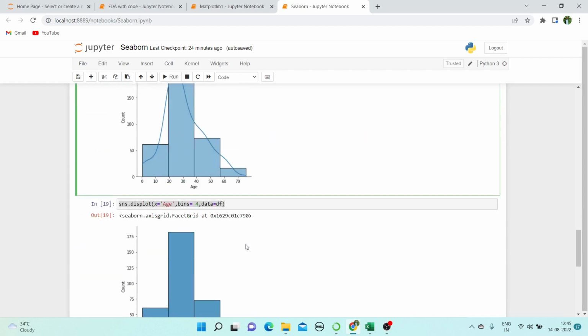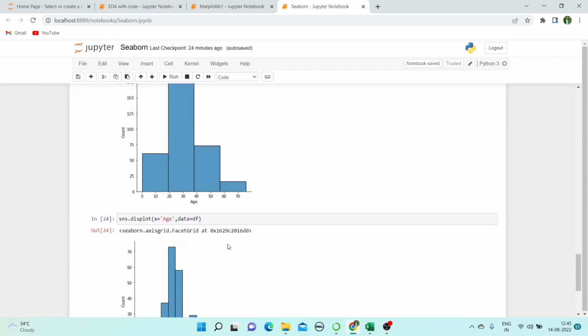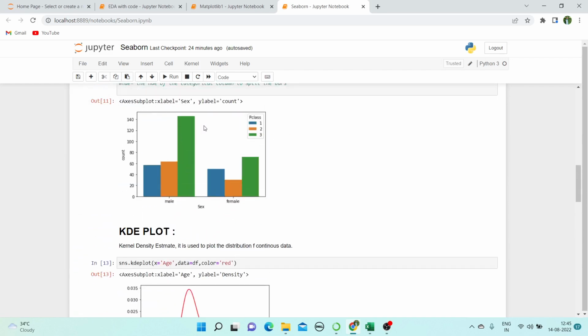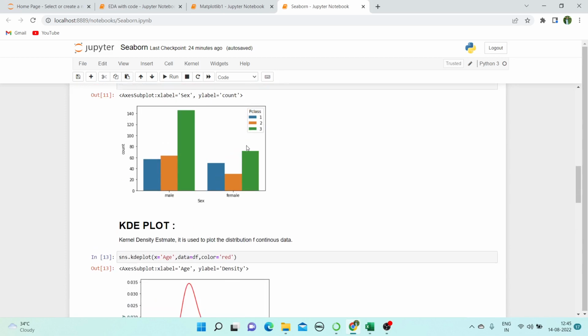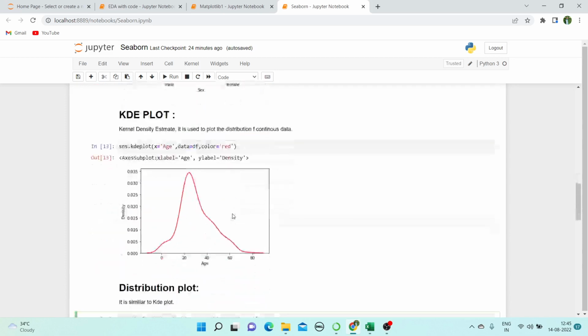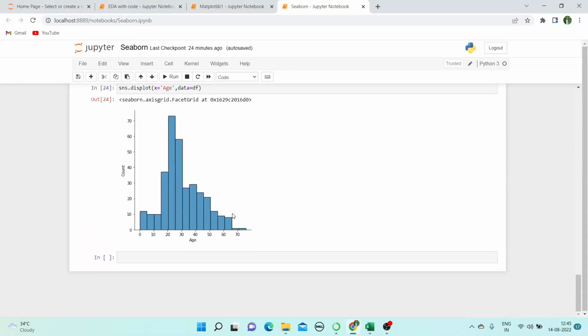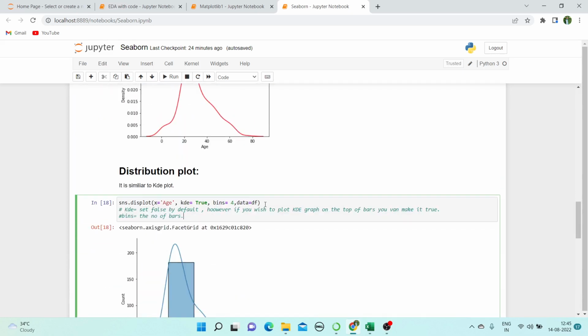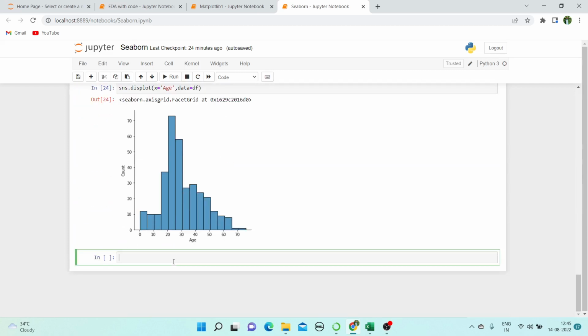Okay, now let's see if we can put hue or not. The same thing that we have done over here, where we put the labels of pclass. Let's see whether we can do that here or not. So for that, again, let's copy this one. I am copying the first code. I don't want to write the same thing again and again. This is the reason I am simply copy and pasting this one.